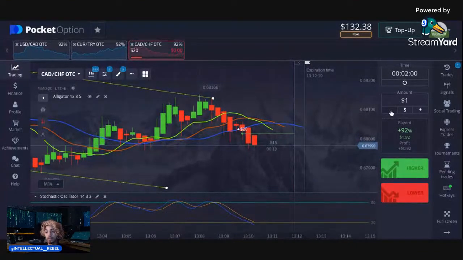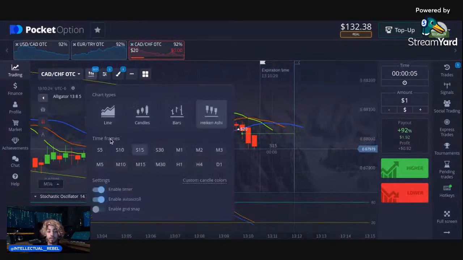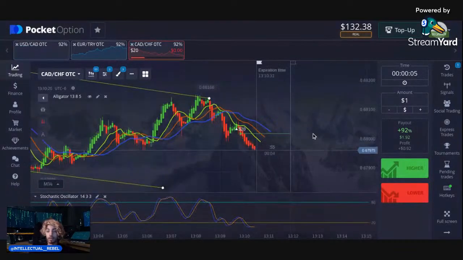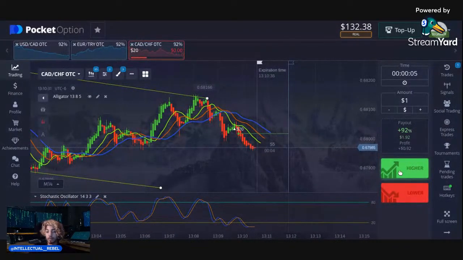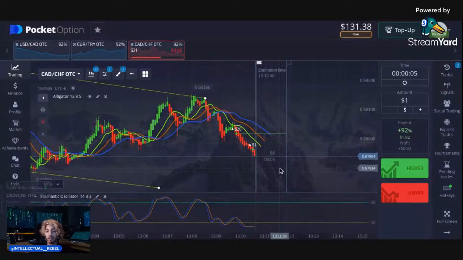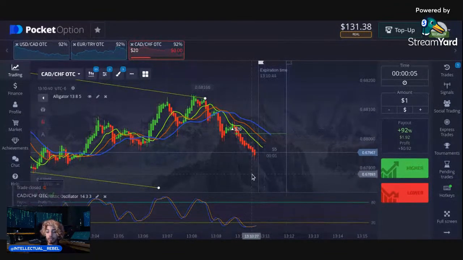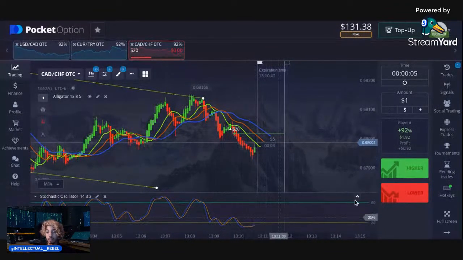But in the meantime, I'll scalp with 5 seconds. That's the reason why I go to 5 seconds, so I could scalp in the meantime. So if I do come out short, I still try to make some money back. But the way that is all wide, I feel like I'm going to lose that. But it's coming back up already.